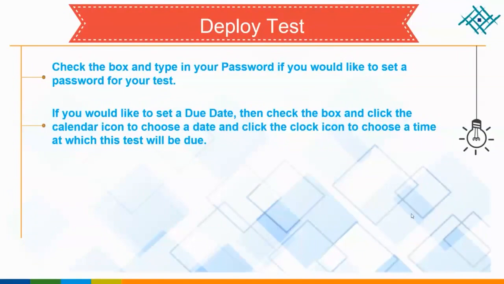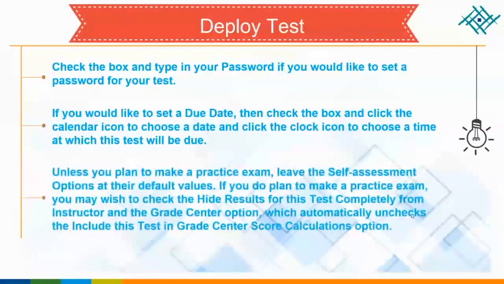But for the time being, I don't prefer to give the test a due date. It's better to give it for an assignment, not for a test. Unless you plan to make a practice exam, leave the self-assessment options at their default value. If you do plan to make a practice exam, you may wish to check the hide result for this test completely from instructor and the grade center option, which automatically unchecks the include test in grade center score calculation option.